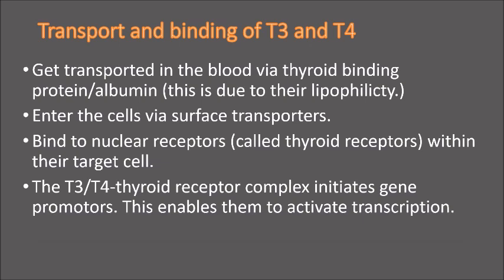So we saw how T3 and T4 are excreted from the follicular cell. Now we need to look at how they are transported in the blood, how they bind to their cell targets, and the effect they exert. Due to their lipophilicity, which comes from parts of the structure of T3 and T4 like the benzene ring, T3 and T4 need to be bound to particular circulating components of the blood and do not get transported unbound. These circulating products include albumin and thyroid binding protein.